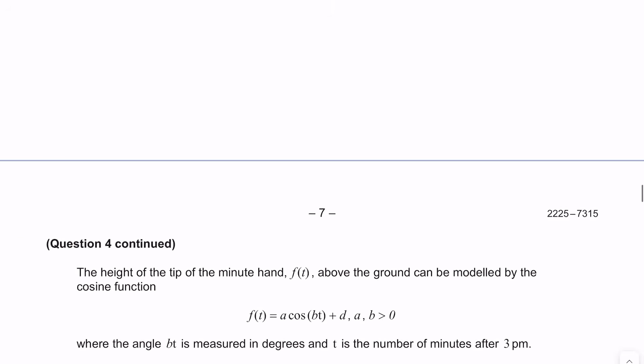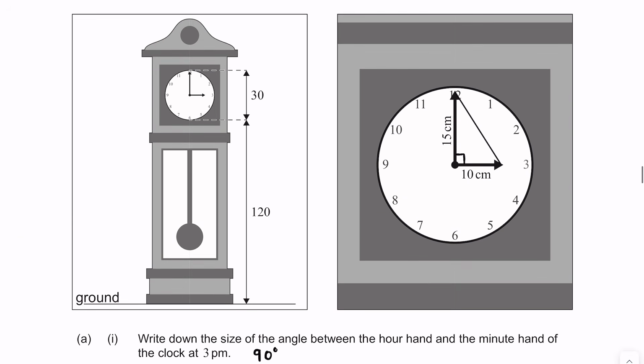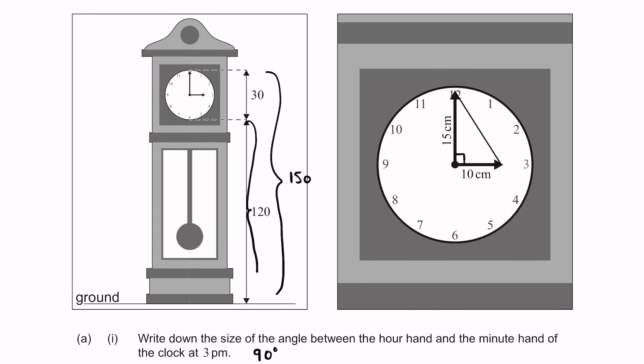So let's actually go to our diagram, and I think this might be the best visual representation. So if this function represents the height of the minute hand above the ground, the dial itself starts at 120. The highest point it's ever going to be is going to be, well, 120 plus 30, or 150. And of course, the lowest point it's ever going to be is just going to be 120 right there. So once again, this minute hand sweeps through revolutions. What is the highest point? Well, when it strikes 12, that's when we have 120 plus 30. And its lowest point is just going to be 120 centimeters, 120 centimeters off the ground.